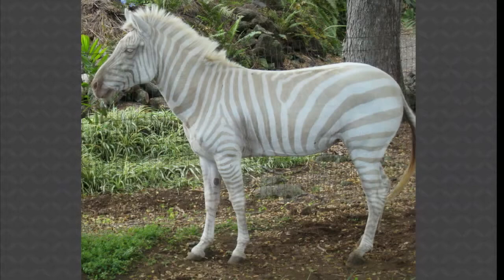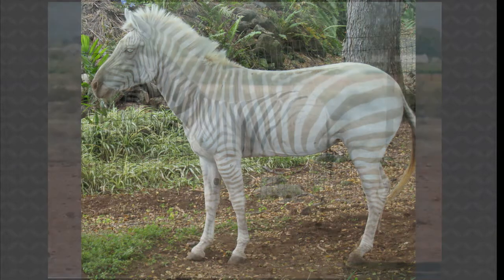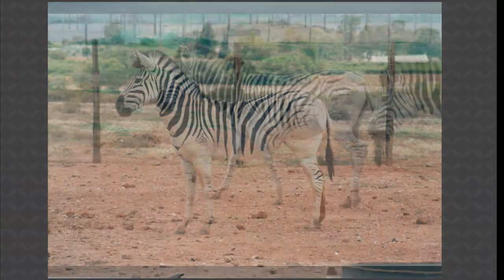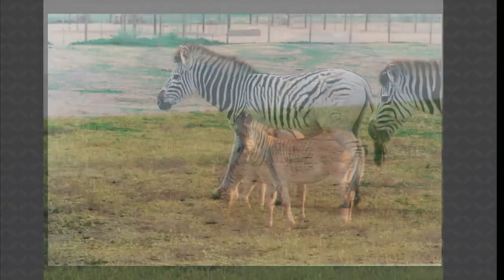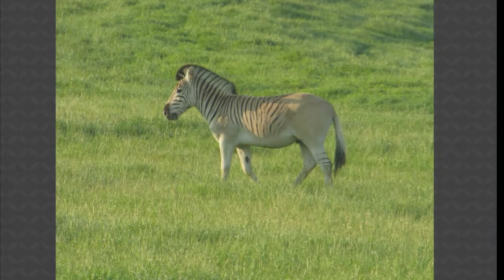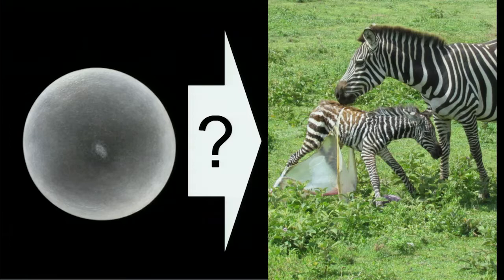Then there's the blonde zebra. How do you explain this guy? Black with white stripes or white with black stripes? And then here's a third individual to consider, actually a group of individuals to consider. You have zebras that scientists are trying to breed the stripes off of. They're trying to get rid of them. They've had some success, and as the stripes disappear, what appears underneath is a tan-colored coat. So think about that. What's the zebra then actually? White with black or black with white?